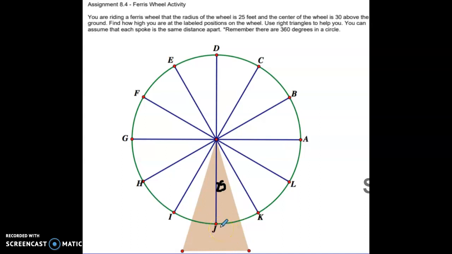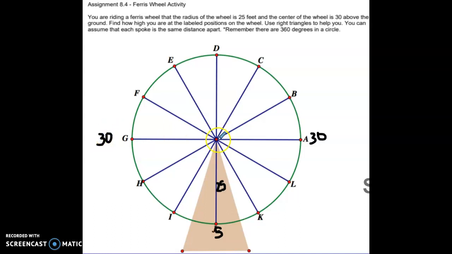Okay, so there's the first question. Pause the video, think about it for a minute, and then turn it back on. So how you'd figure this is, if the center is 30 feet off the ground, 30 minus 25, at point J, you are 5 feet off the ground. So that one wasn't too bad, right? And also out here at A. So at A, how far above the ground are you? Well, you're the same height as the center. So at point A, you're 30 feet above the ground. And these are all feet. I'm not going to write those in right now. And also at G, how far are you? You are 30 feet also at G.